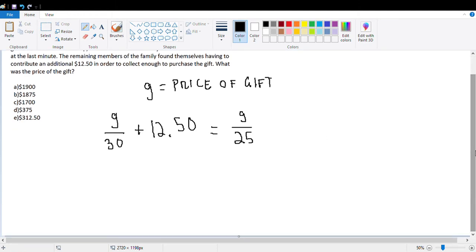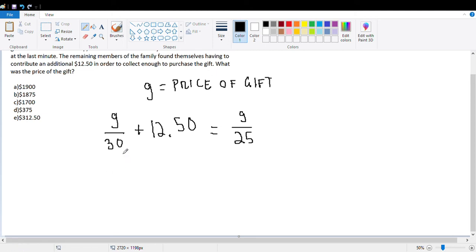So if you're trying to answer this question, this is the most important part of solving it. Afterwards, it's just plain arithmetic and trying to solve for G. But you need to have that equation set up initially in order to be able to find G. Basically, extracting the information given in the question and slowly putting it into an equation. Alright, so now let's solve for G.